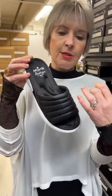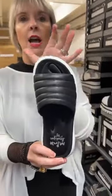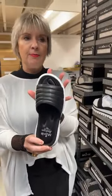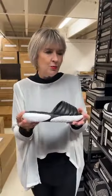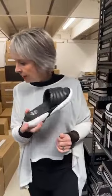And you've got this little slightly quilted bandeau across the front of the foot, which again is really nicely soft. It's not too padded, so it doesn't look too bulky on the foot. And you've got this big wide sole on it, which is a really nice semi-sporty type look. Not a Nike slide, but cooler than that, of course. It's quite a cool little two-tone painted sole. It comes in this colour.